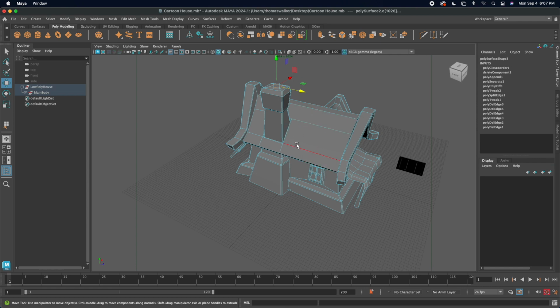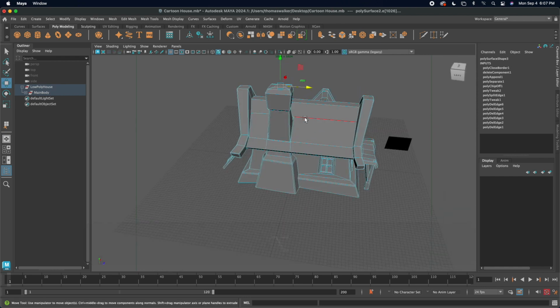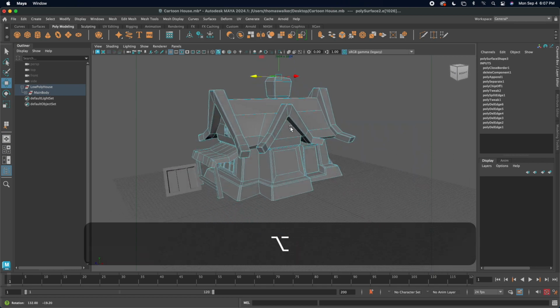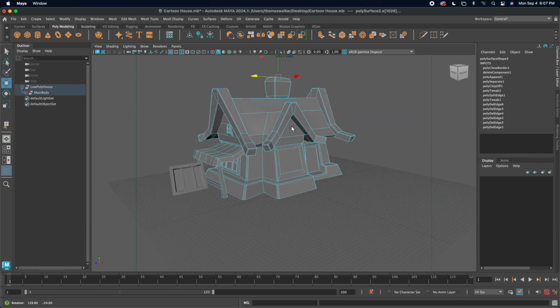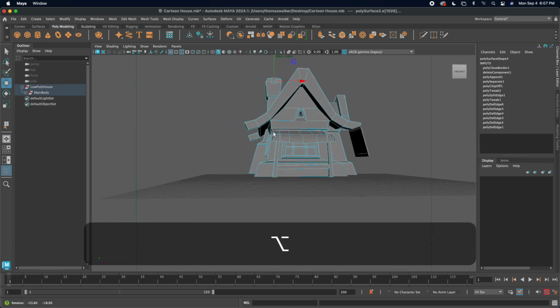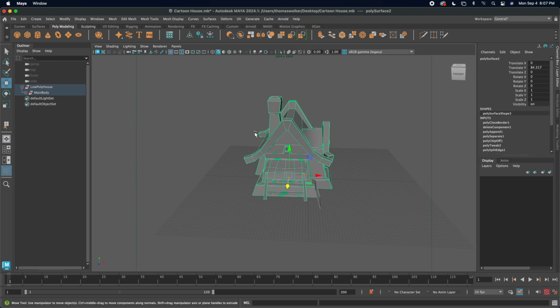You can add in edges that way. You could add in insert edge loops, right? But let's just say you wanted a way to automatically do this quickly, and you wanted it to be somewhat precise and geometric. What you can do is select the entire house here.